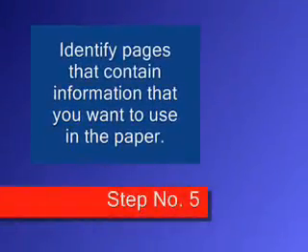Step number 5, identify pages that contain information that you want to use in the paper. Basically, just find some way to mark the pages in some non-damaging way, or just photocopy them, that contain information that deal with the material that you wish to include in your paper. If you take this simple step, you will not have to waste time trying to find them when you are creating your parenthetical citations as you are composing your text.